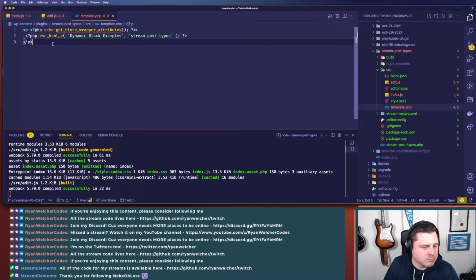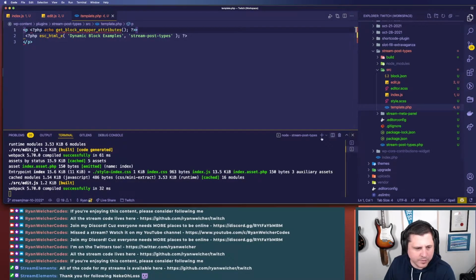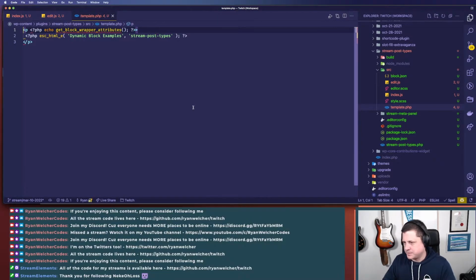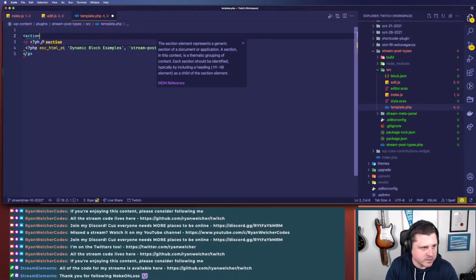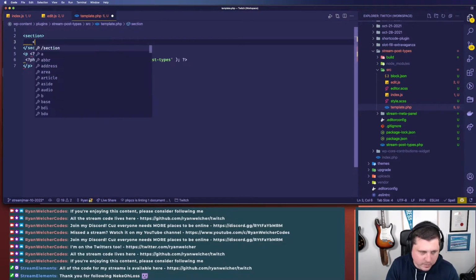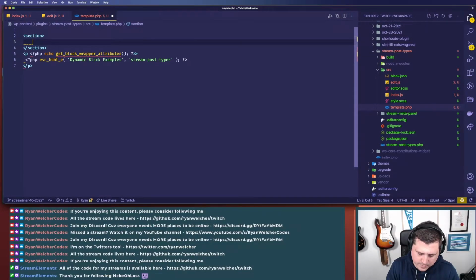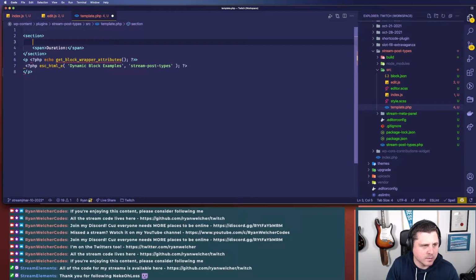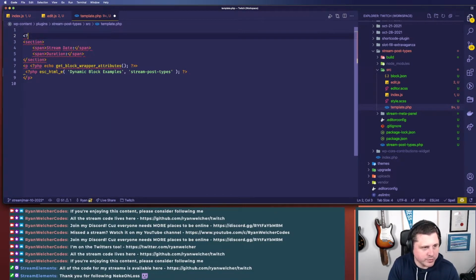I guess I'll render it inside of a section tag. So with dynamic blocks, you have to maintain the markup in two places. So I'm going to do my markup. It looks like this. So section, all right, and then in here, what are we going to do? I guess a p tag. Or we can just do a couple of spans maybe. Span, and this will be the duration. Right, duration, and this will be a span. I don't know why I'm using spans. We can do stream date, right? And then up in here, we can just use our get_post_meta calls, right?